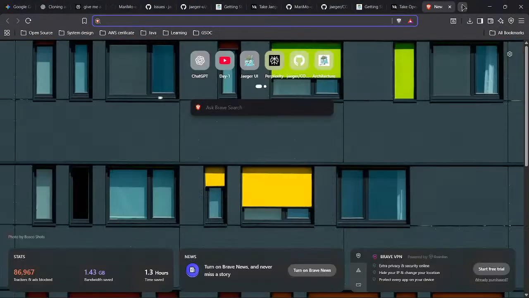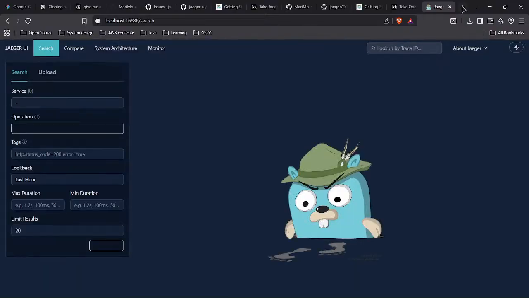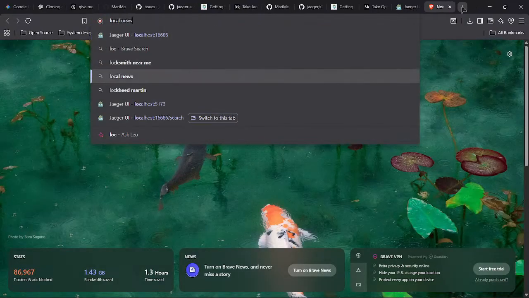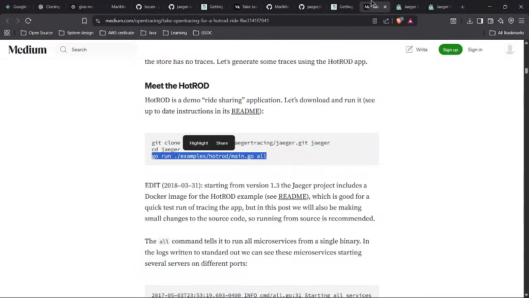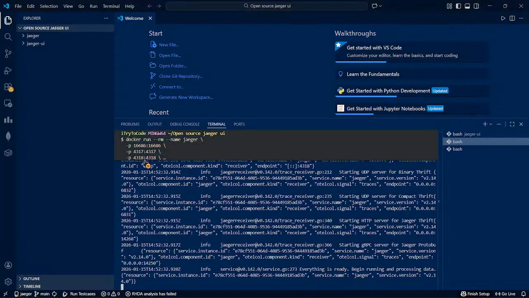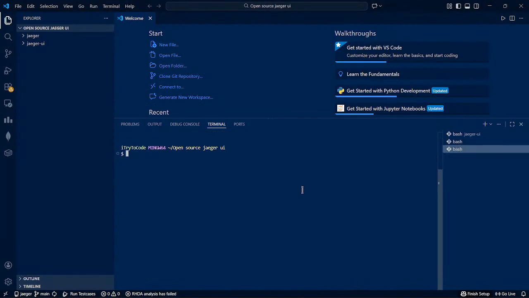Again, we have to verify localhost, localhost 773. Okay, we are good. Now copy this, and in the third terminal we run the Go application.